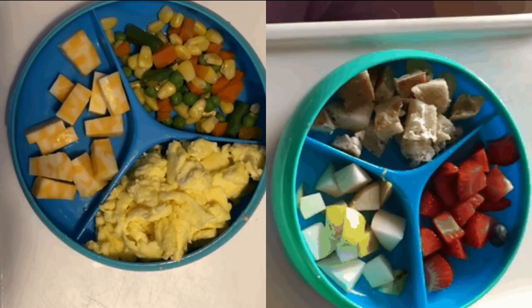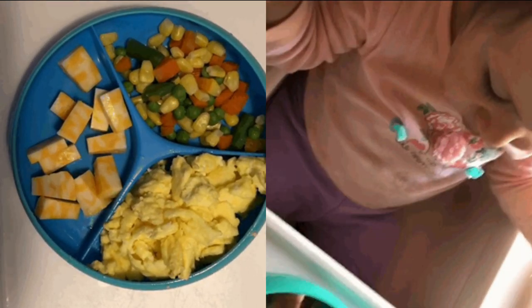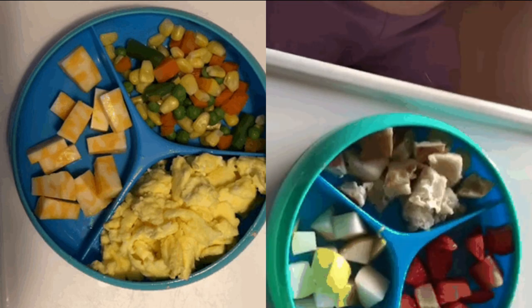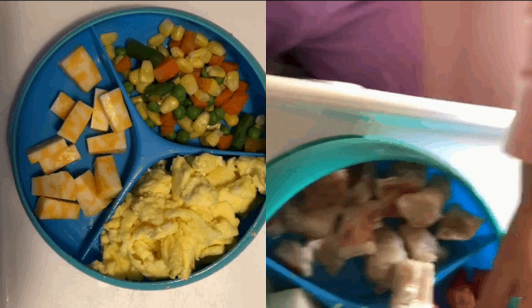Next I have scrambled eggs with some vegetables — corn, peas, carrots, and string beans. She'll pick them apart and eat them, though most end up on the floor. There's also monster cheese. On the right-hand side, an English muffin with a tiny smidge of peanut butter — if it's too much peanut butter and jelly she won't eat it and will throw it on the floor for the dog. She also has fruits — strawberries, blueberries, sliced apples, and pears. She likes those a lot. I also didn't mention earlier — bananas. She will eat a banana at any time.